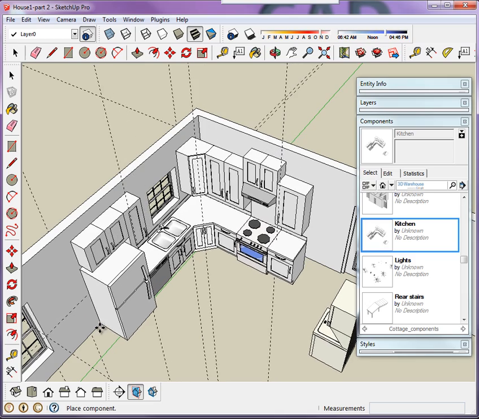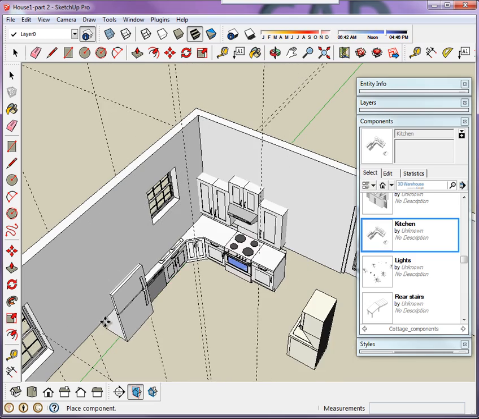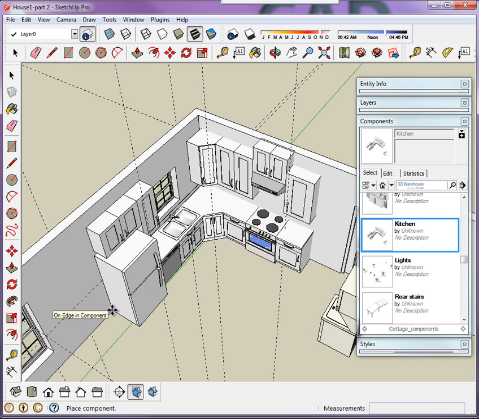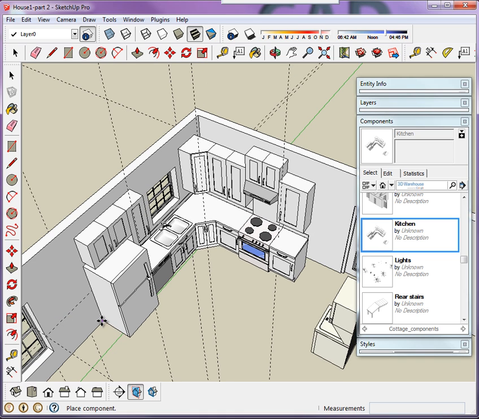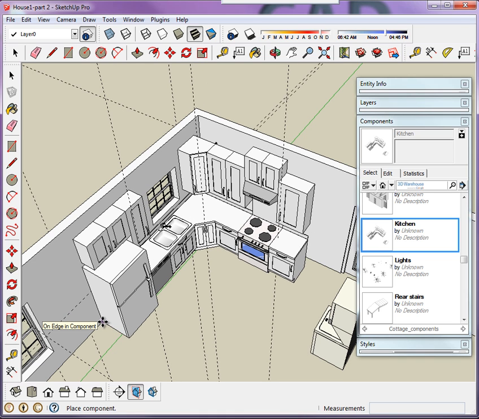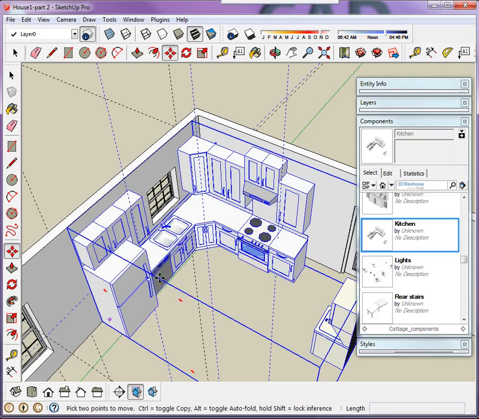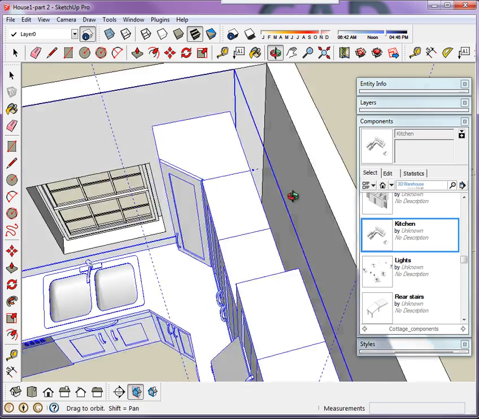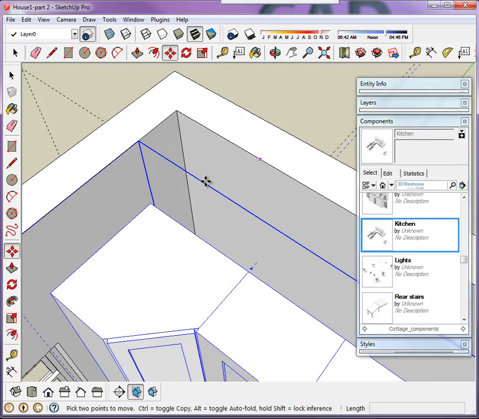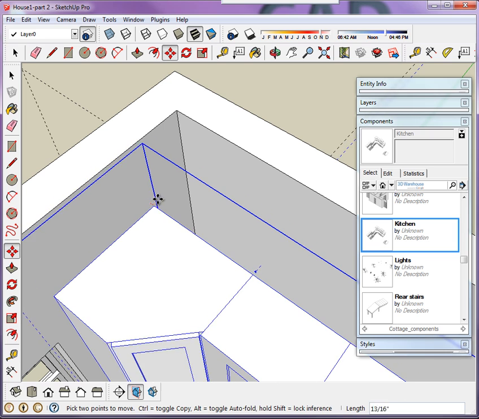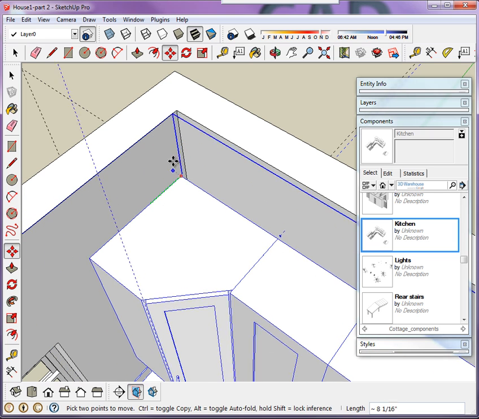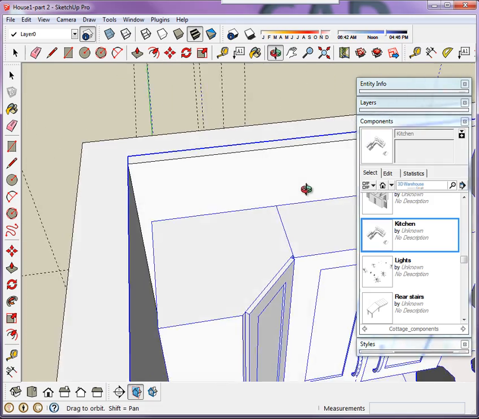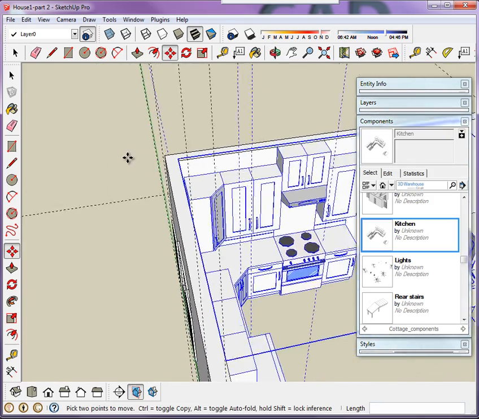It's kind of hard to see how we can place it against the back wall there, but this is the bottom of the refrigerator. If I just align it to the bottom of the wall there, I can place it. And then to get it back up against the wall, I can simply select it from this corner, drag it along the green axis, use Shift, and then click to the upper corner there.